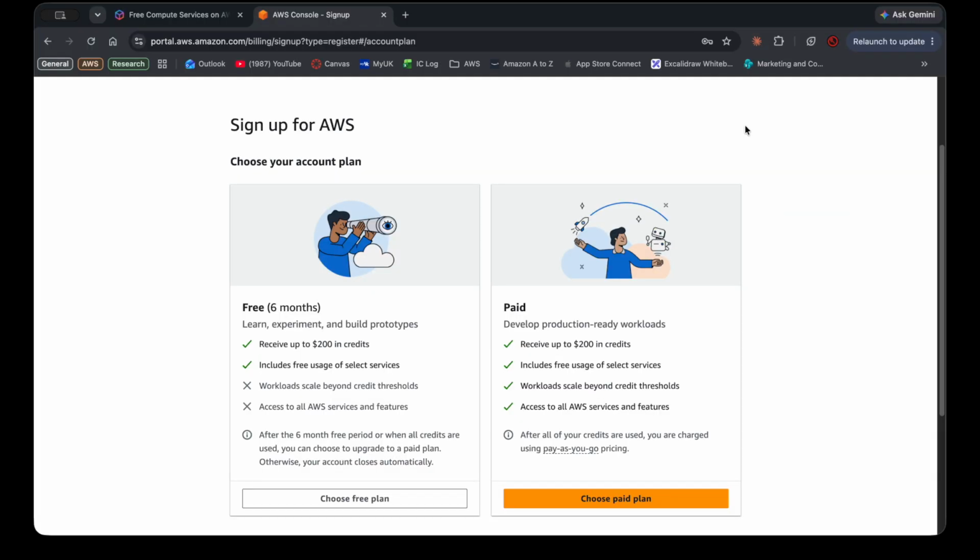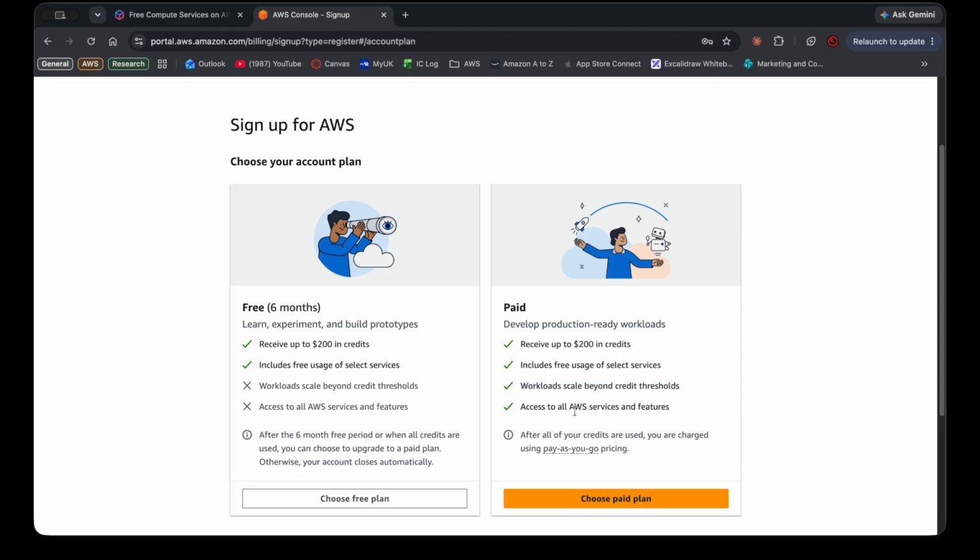After you have made a password and entered that, you're then sent to a paid or a free plan. I would suggest using the free plan. Like I mentioned earlier, if you have different accounts for different apps, then the paid plan may be beneficial. You're still able to receive up to the $200 in credits, but if you have any big apps or anything in production, you would need a paid plan, which is as-you-go pricing.